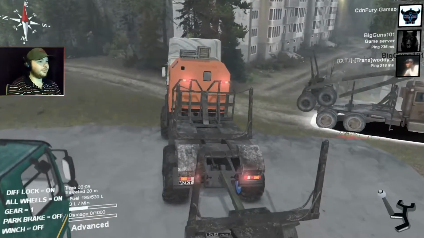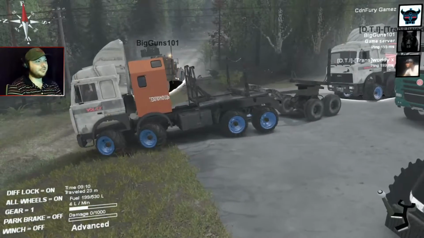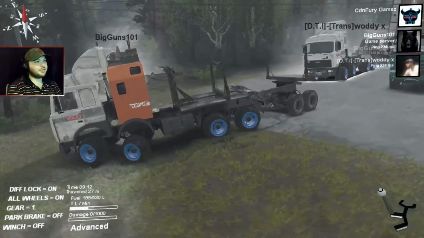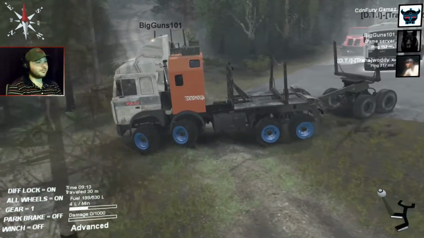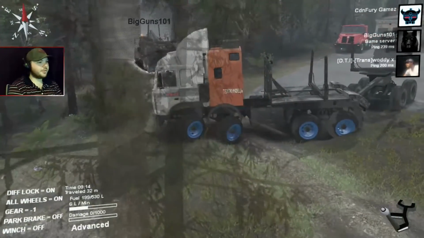Hey, not two wheels, bro. Yeah. Hey, Woody, can you get in either that red Tatra or, actually, get in that green one. For some weird reason, I think that's going to be the best one out of these three. I don't know why, but just look at it.